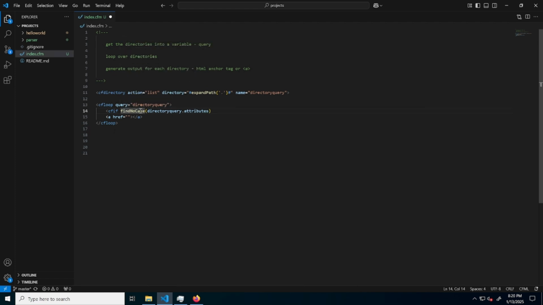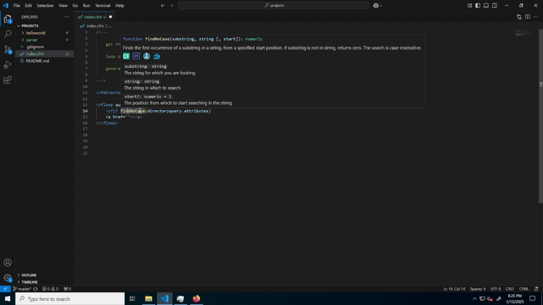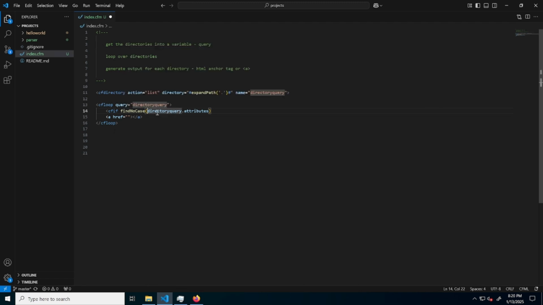So we have this find no case. If we hover over it, we need our substring as the first parameter, and then our string is the second parameter. So H. Now we put find no case, so it doesn't really matter. I'm just putting a capital here. I don't know if there could be a situation where the H is lowercase. So if there's an H, I don't want it.